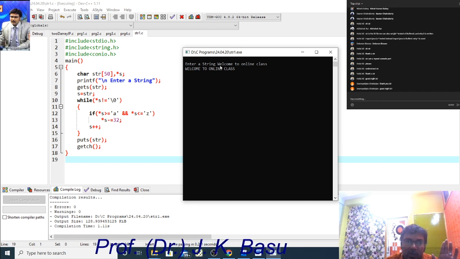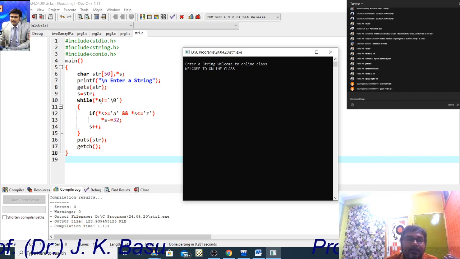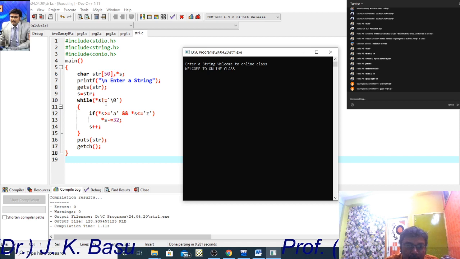At location 100, w is there, the starting character of this string. So s stores that 100, and star s, the value at the address, is w. Star s is not equal to null.